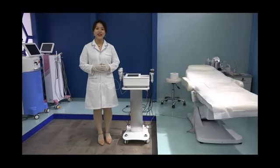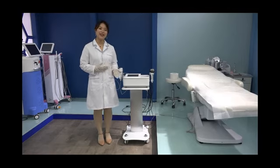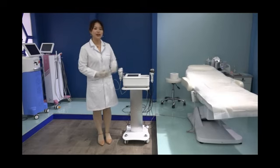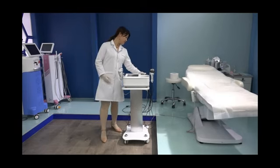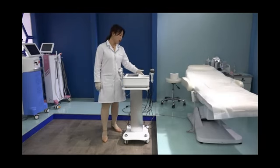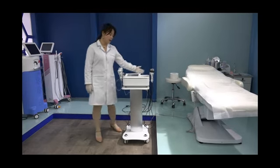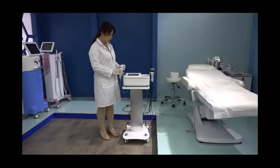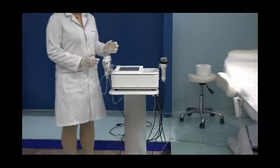And today, let us introduce how to use this latest multifunctional ultrasound cavitation radio frequency multifunctional slimming machine, okay? Portable one. First, turn on the power supply button on the background. Then, you can see there are four handles.